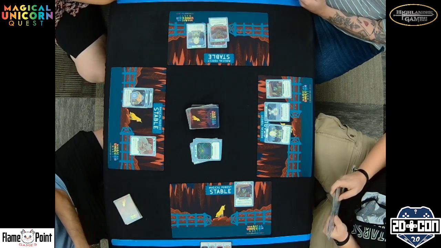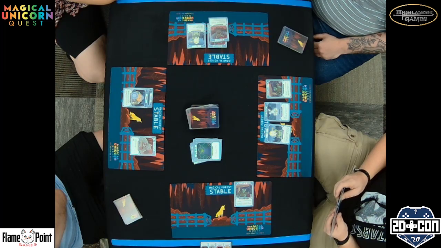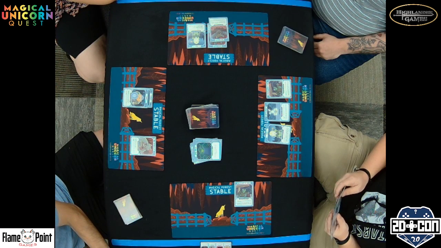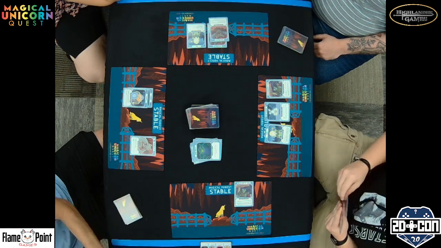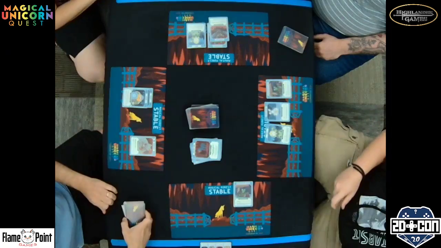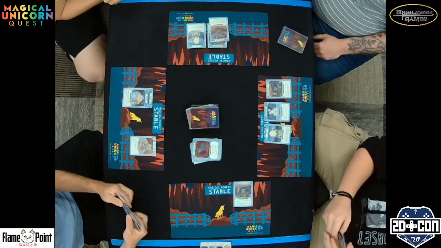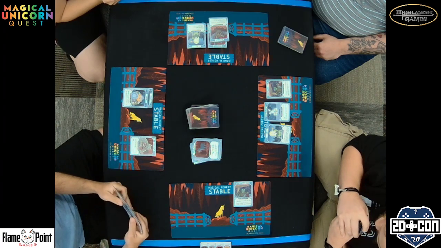Let's see here. Everyone's probably got powerful hands with all the cards we got. I think I am going to... There's a lot of draw power in the stables. Right. Yeah. We're gonna get rid of that unicorn there. Okay. I'm stealing you. So I'll start us off. That's the end of your turn then.